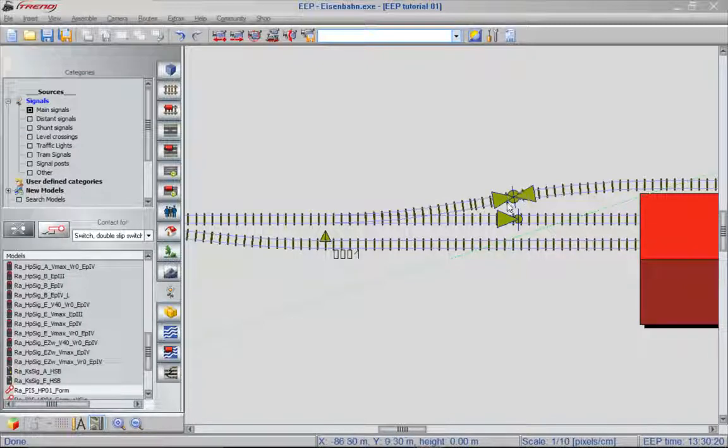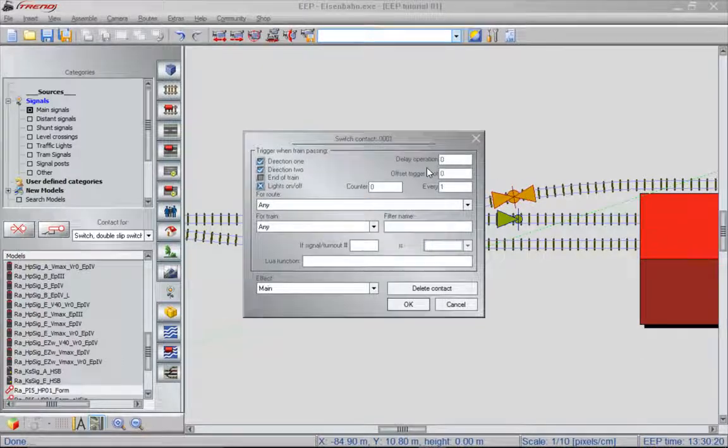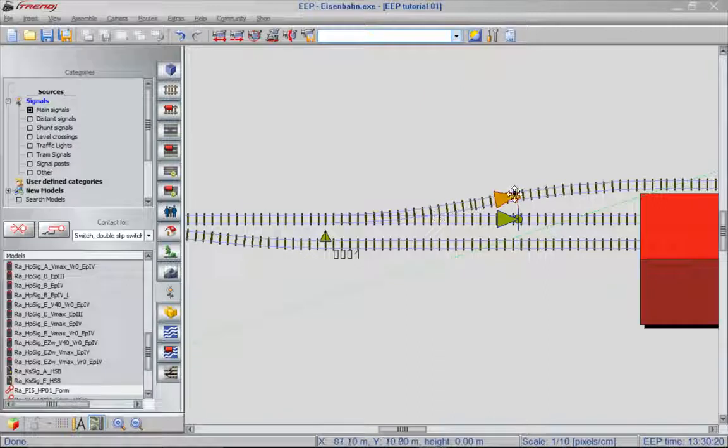This circle is currently larger because this contact is not yet set to respond to the end of trains. Change that, deselect Direction 2, and keep the effect Main. A train going to platform 2 will now, upon passing the contact, set the switch back to point at platform 1.